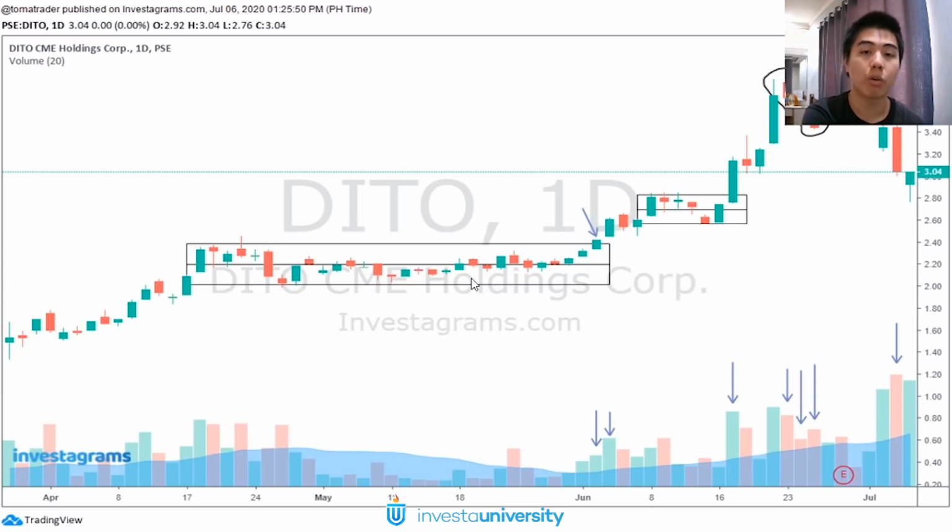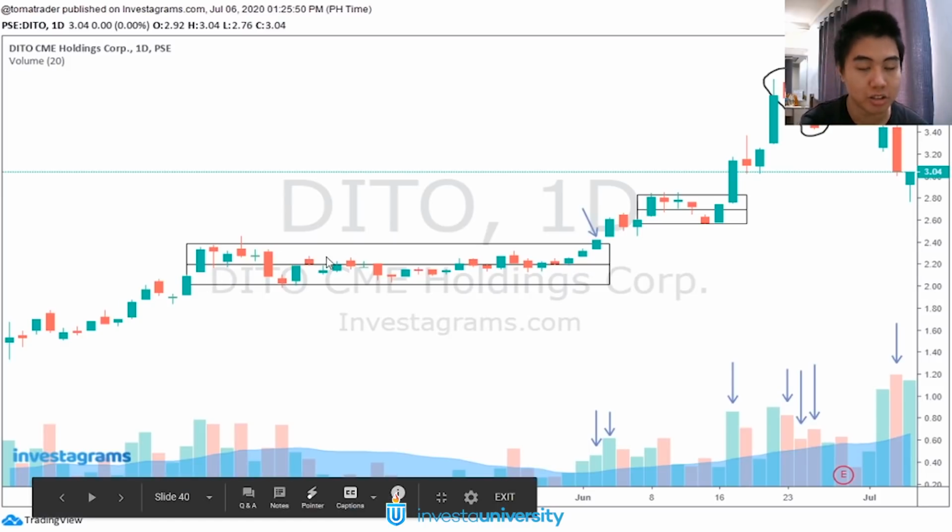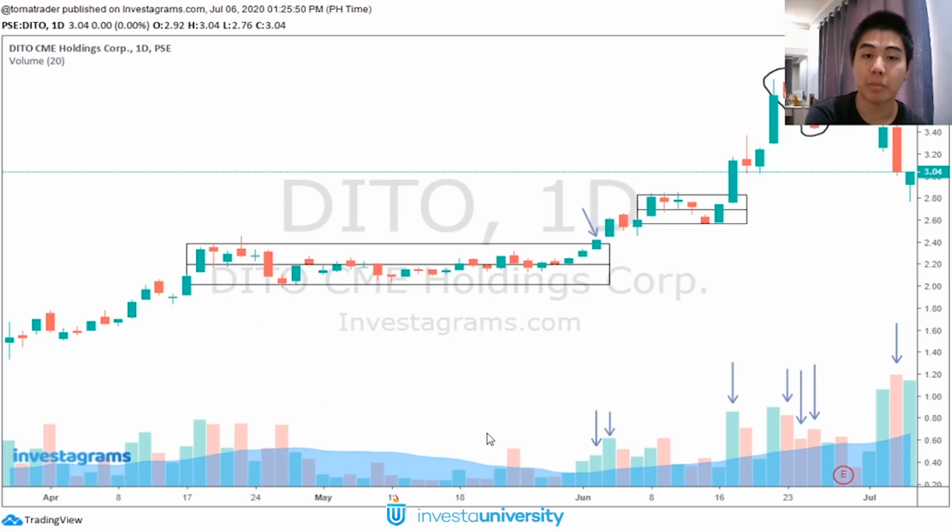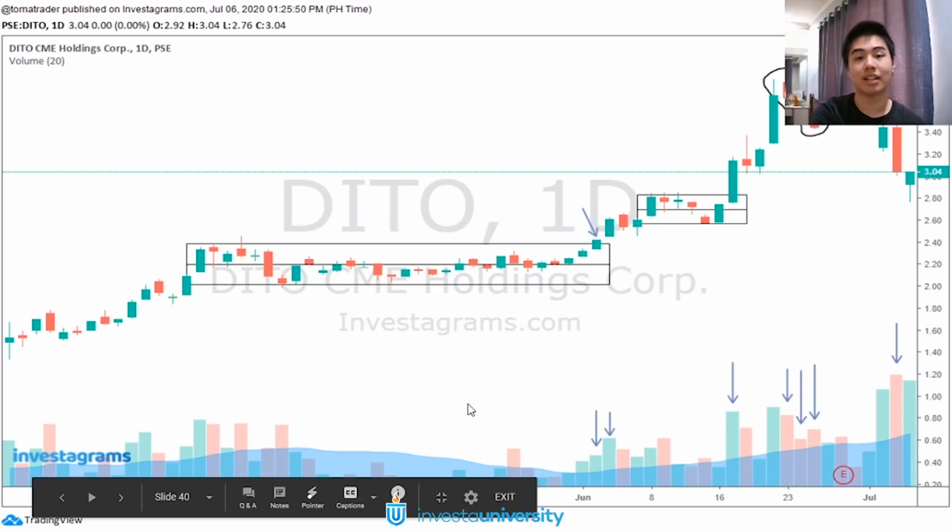And you guys should already know this. The reason why we want low volume consolidation and high volume breakout is because when we see low volume consolidations, that means after a prior up move, it only consolidated, it did not break down. And when it's low volume, that means only little supply is coming into the market. Meaning, there aren't so many sellers to the point that it breaks down and a downtrend starts. And there are institutional people supporting the stock. And the reason why we want to see high volume breakout, again, is to signal the demand.